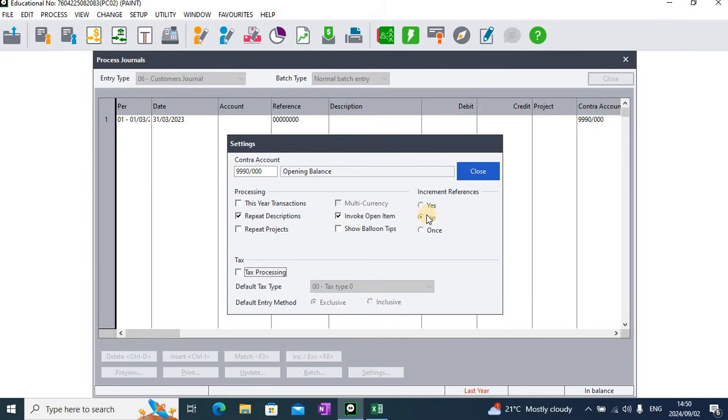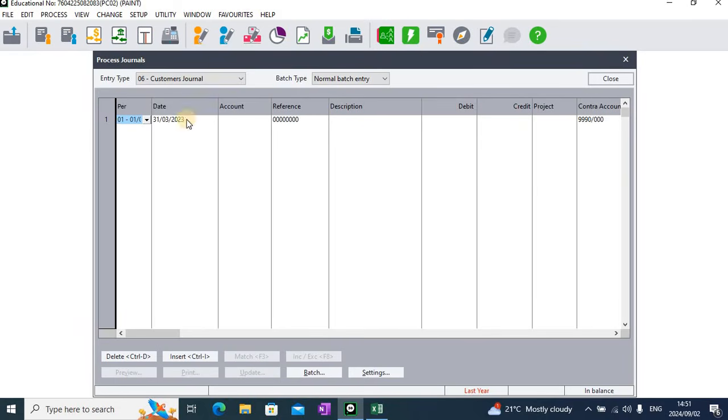Increment reference must be no. Contra account must be 9990. Opening balance, tax off. Repeat description on. Click on close. Make sure that you choose the correct period. (29/02/2024).